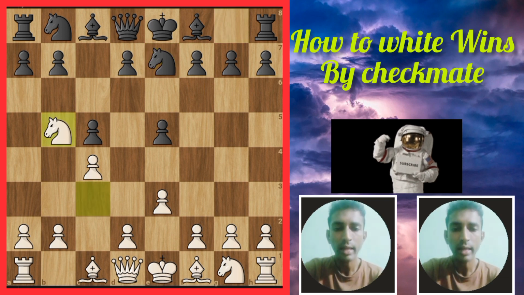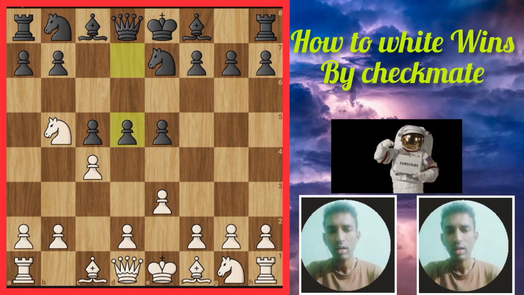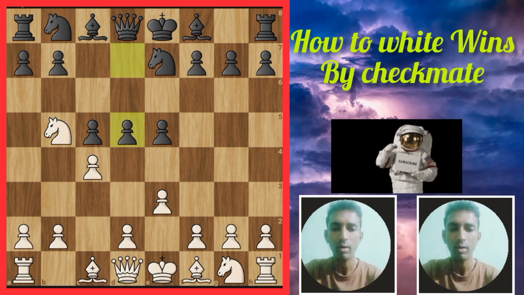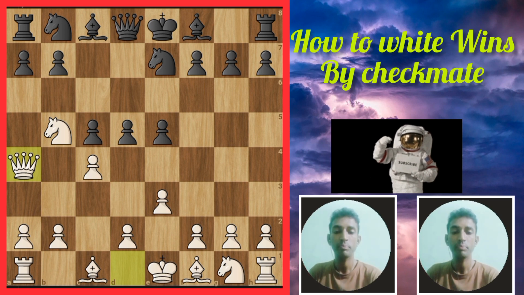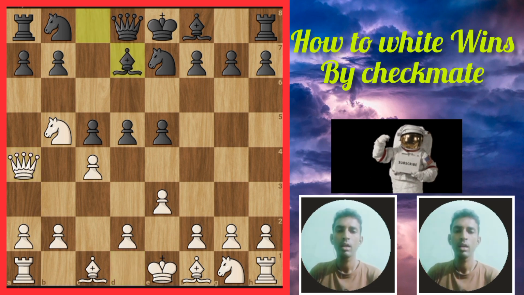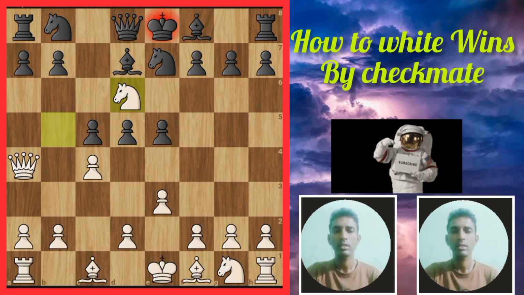Okay, another move of black, d5. Attack the c4 square's pawn right now. Why black pawn? Next move is queen go to a4. Now beautiful move. Why white queen? Then bishop d7. Block the discovered check attack. Then knight d6 and beautiful checkmate. That's it. This is chapter 1.